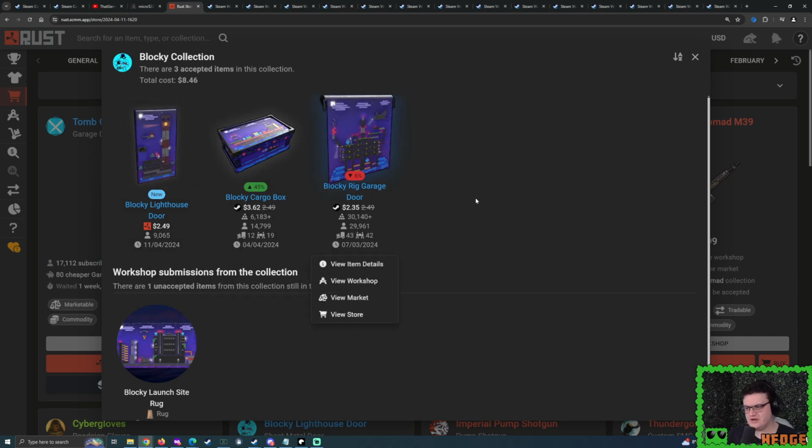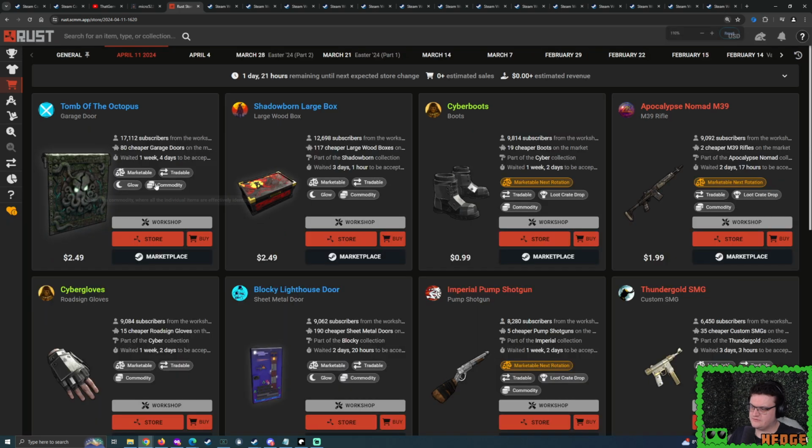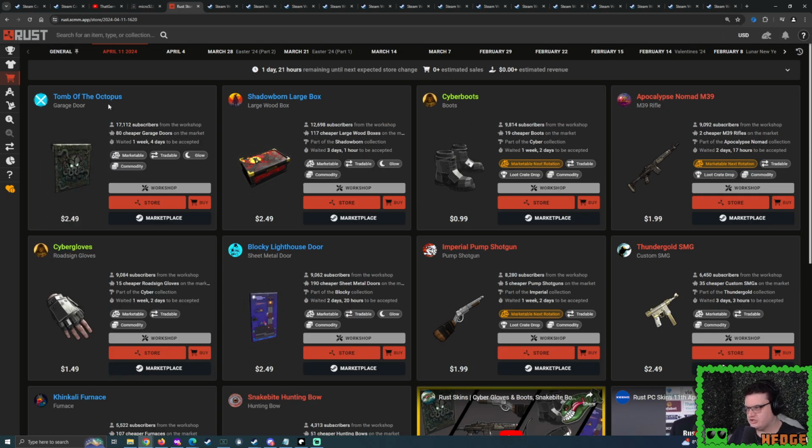I can't help but assume that garage door might have some problems, because if people wanted a full set, there's only so many of these to go around, but there's a lot more of these in excess. It's not like clothing and armour, but you do still see that if the differences are quite extravagant. And at the moment, that's like 15,000 sales more than these two. So, could you see something similar to that? Well, at the moment, it looks like it's only just about going to do 20,000 sales. So I don't think it could be as bad as Blocky, but you do have to take that into consideration. I'm speaking too much theoretical stuff at the moment. I hope you understand that.